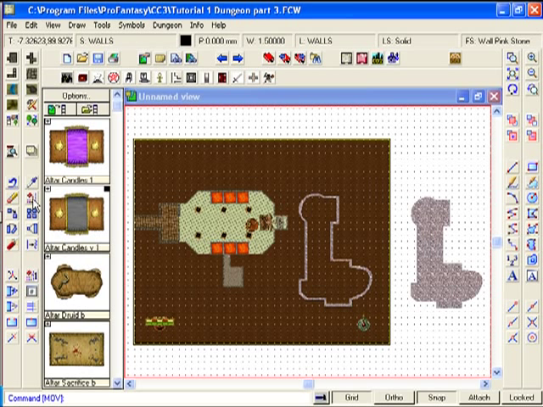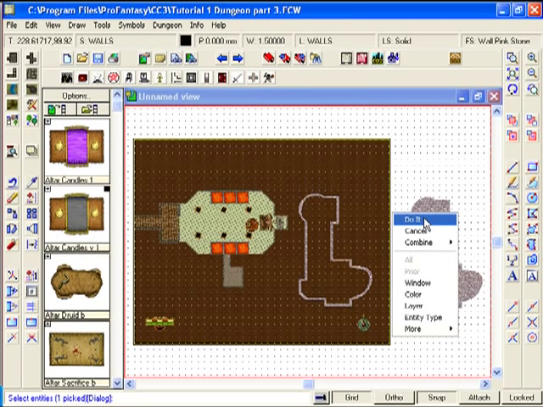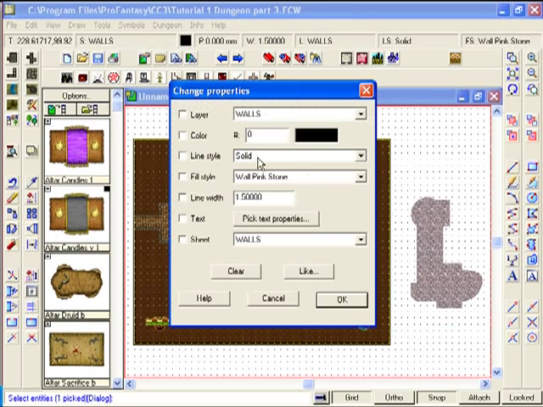The wonderful thing about the Change Properties function is we can correct all of the problems of this floor, such as it being on the wrong layer and on the wrong sheet and having the wrong fill, in one hit. Let's click on it, and then we select the floor that we want. And as you can see, rather than being 4 separate entities, it's one entity. That's because our walls have combined, literally combined, to become one multi-poly, one complex shape. Once we've got it selected, we right-click and we say do it.